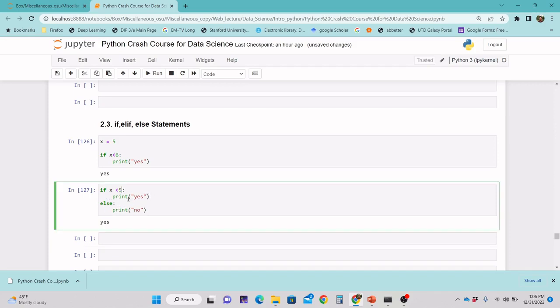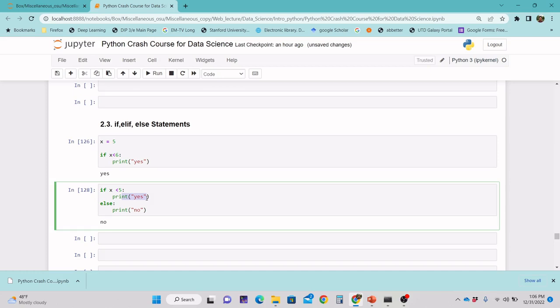But if I make the condition false, this line is not executed since the condition is not true, and it executes the last one. For a true condition, it executes the first one, yes.